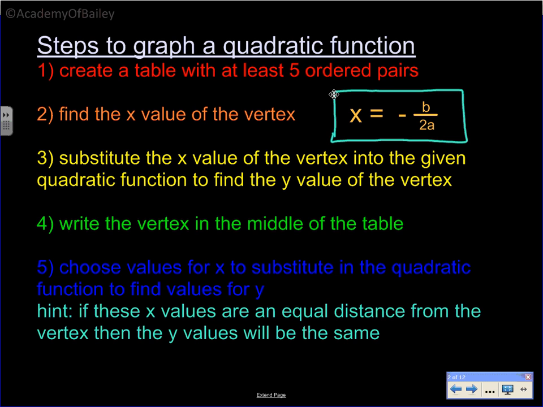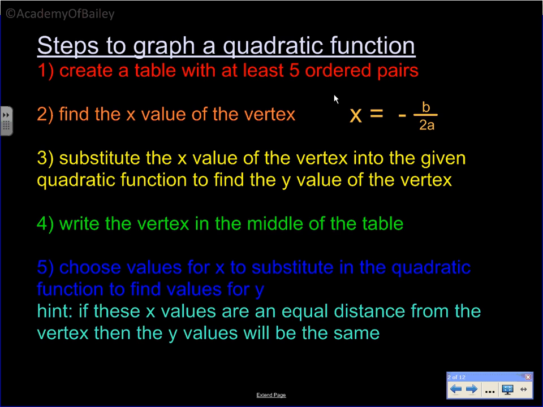All right, if you need more time to write these down, go ahead and pause the video and do that. I'm going to move on to the first example and get started. So whenever you're done, you can hit the play button and watch that. I may refer back to this during the first example, but you should always keep these handy. That way you can pay attention to what steps we're following.